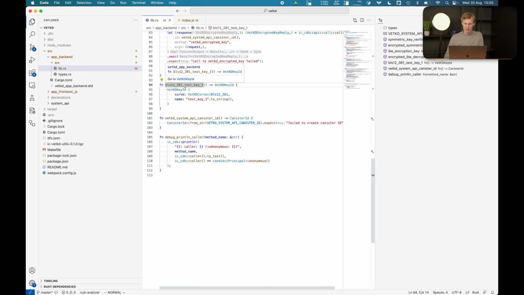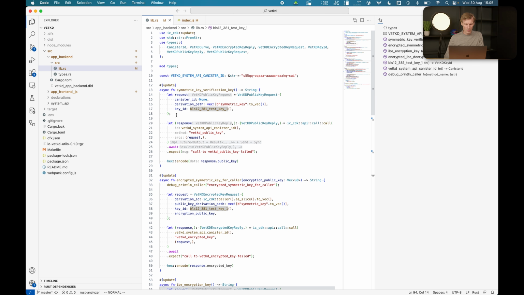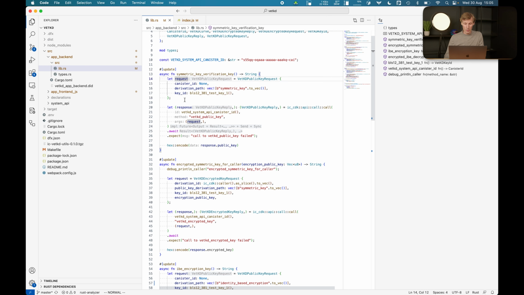So that's going to be used throughout all the demos. And then it just forwards this request. So it makes a call to our canister that we've seen before and returns the public key of the response in hex encoded form.